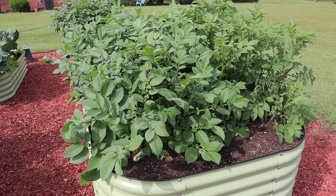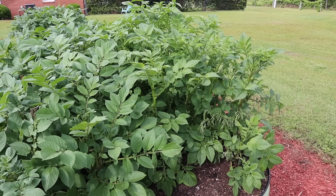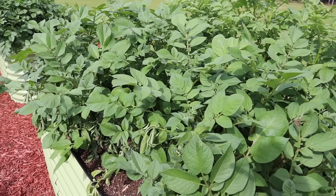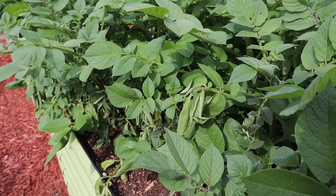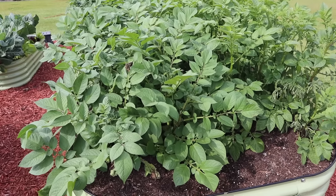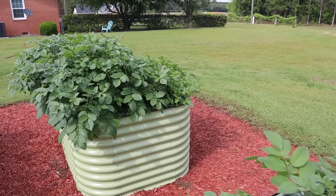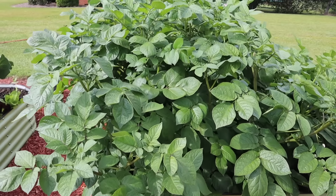Now that our corn is taken care of, let's take a look at these pretty taters here in our raised beds and see if we need to add any more soil to any of these. These beds are overflowing with tater plants, which is what I like to see. This bed has the Sharpo Mirror variety on my left and then a fingerling variety on my right. We've already added a bunch of soil to these, I don't think we can add any more. I did mess around and I think let some of these plants get a little too dry a couple days ago - you can see some of these leaves are wilted up a little bit. I've been checking my in-ground taters but I wasn't checking these as much, and this soil drains a lot better than my in-ground plots so I have to water these a little more often.